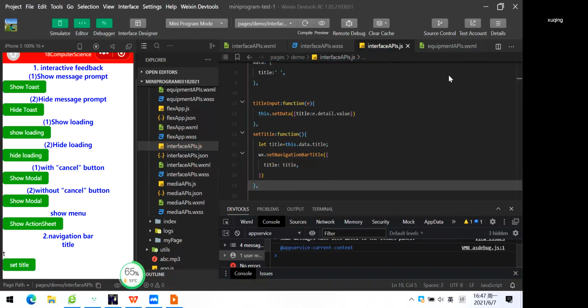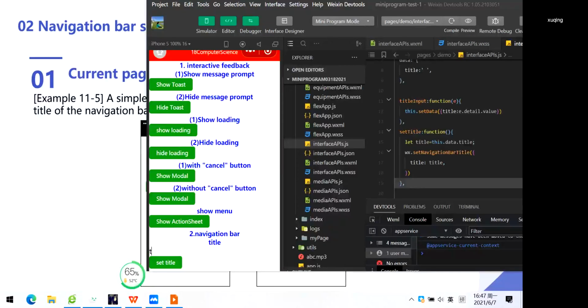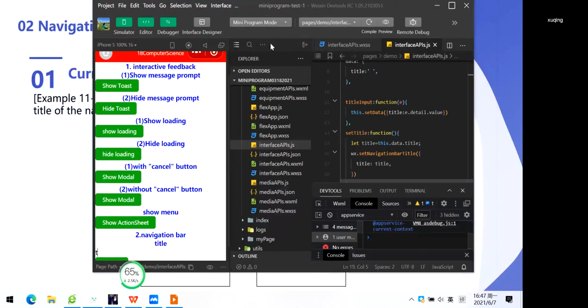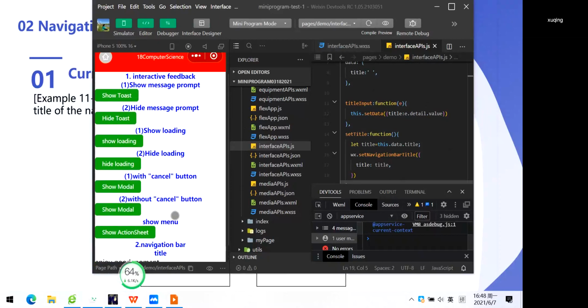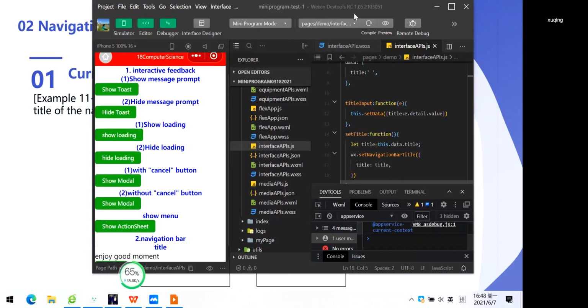Okay, instead I'll put this one. What will be set here as title? Enjoy a good moment. You see, for the moment here it's 18 computer science.